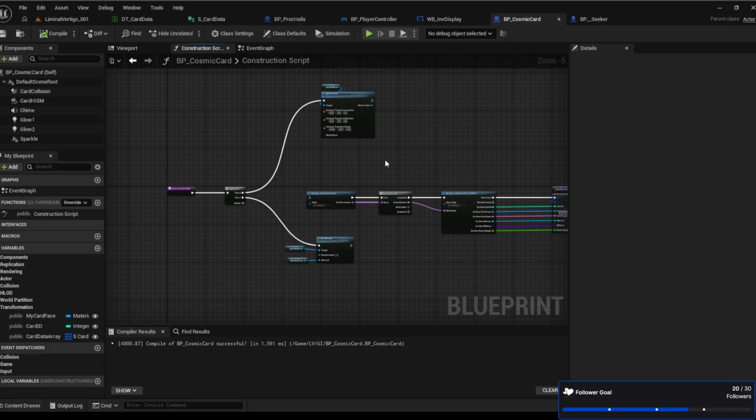They said card ID is the one source of truth. So let me see how I can, I don't know.